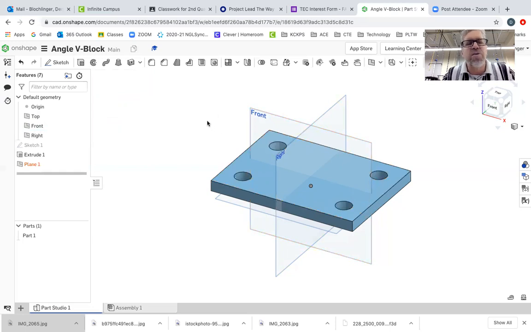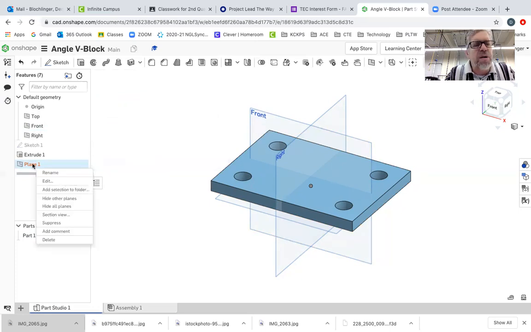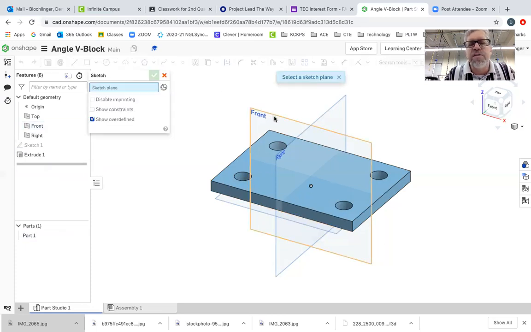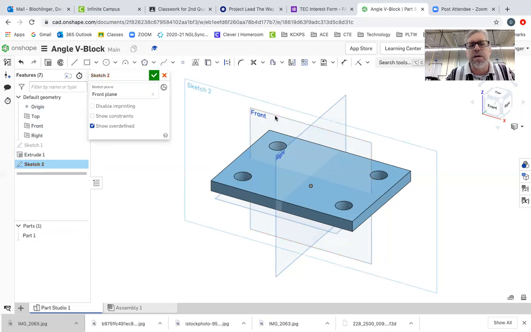Okay, so maybe, and I don't see anything. Yeah, it did add a plane here, so that's not what I want. So I'm going to delete that. I'm going to try sketching from this front plane. Okay, and then I'm going to go to the plane command. It's not going to give it to me. I'm in trouble.